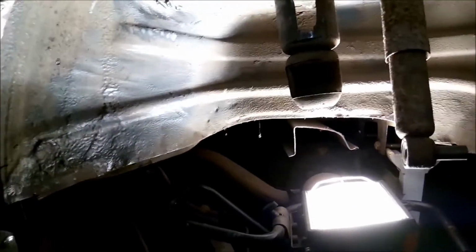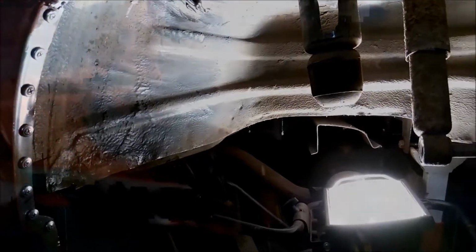So next stage will be get welding, and I think I'll weld all this in position, and then I'll just make up some other plates for these bits here, and then hopefully that'll be it. And the next stage will probably be just give it all a good wire brushing in there, get all that surface rust off, and start giving it a few coats of something just to keep it all at bay. See you after the welding.